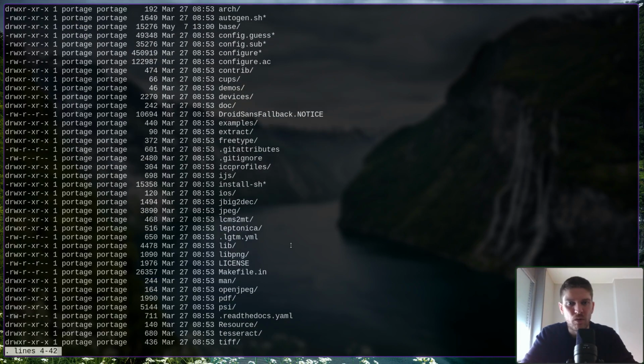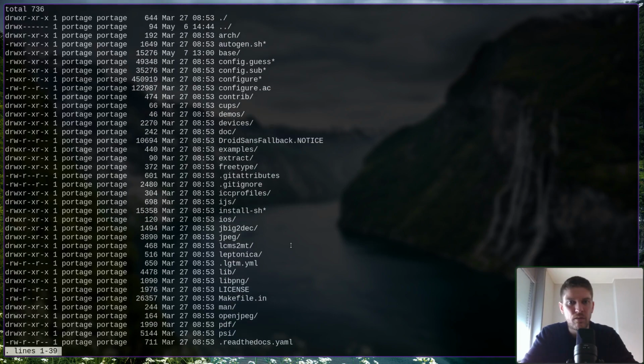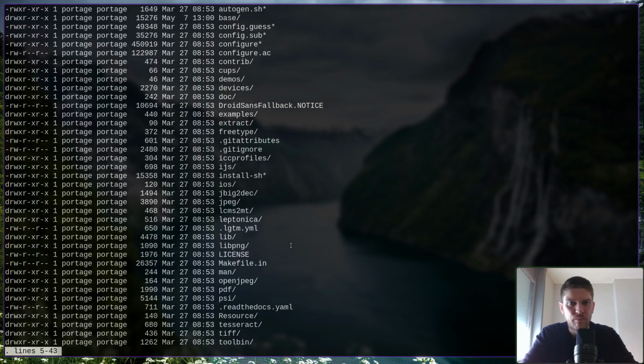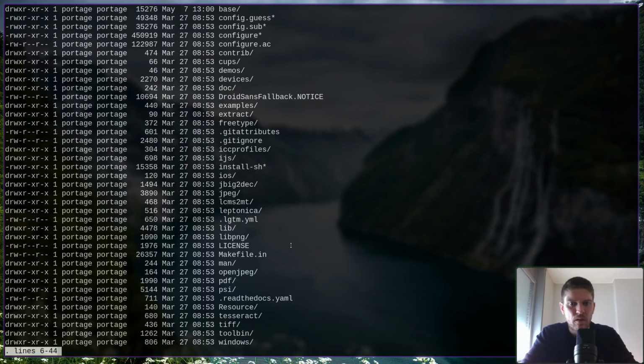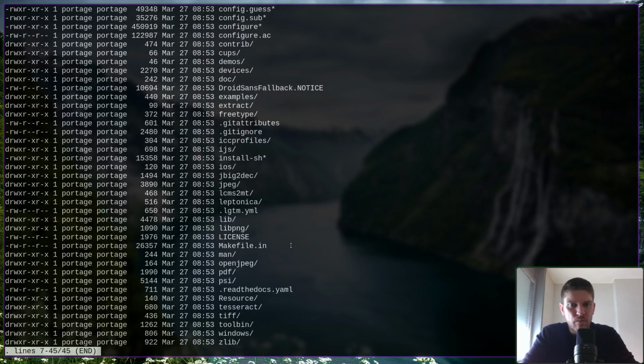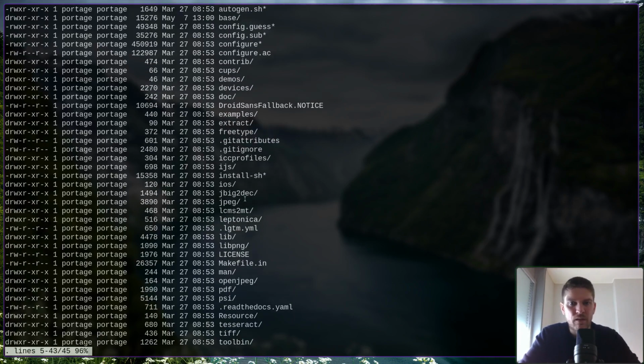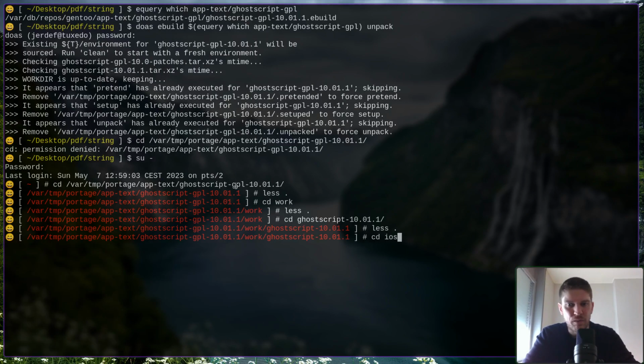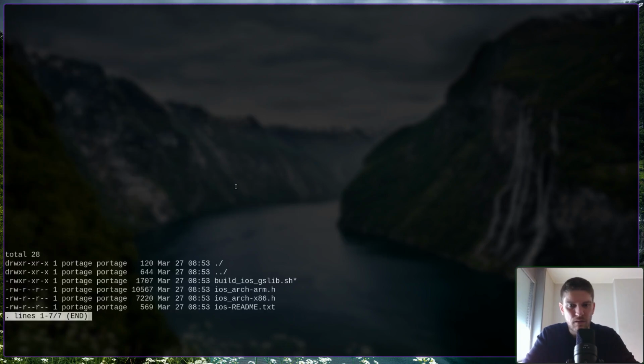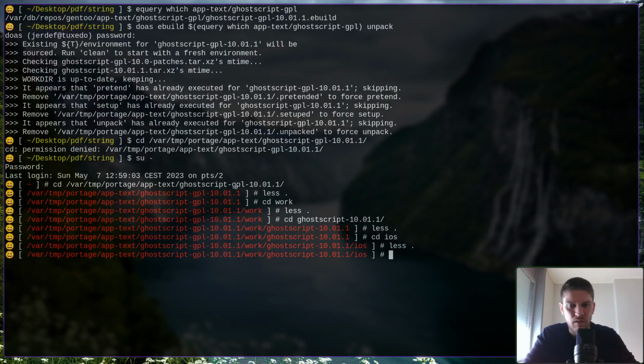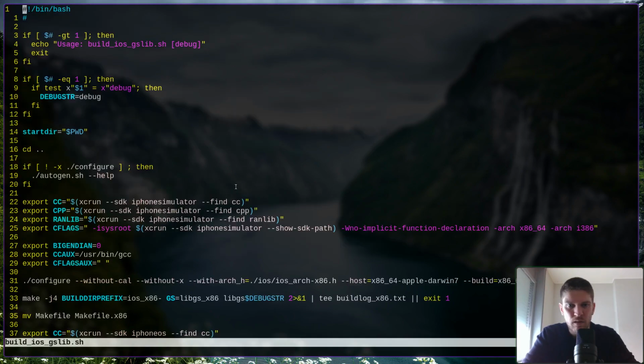Oh, many more directories. So I think it's available even on iOS. What does it say? I'm pretty confused by this. Anyways, let's have a look. Or maybe it doesn't have anything to do with iOS. I don't know.